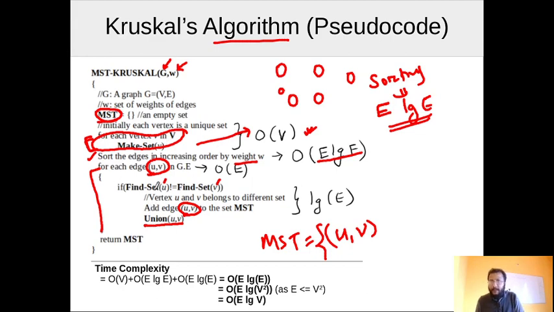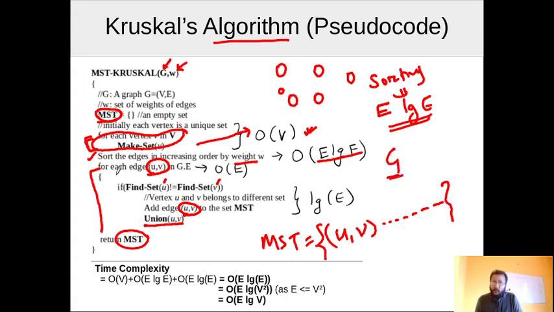And if they are in the same set, the else part is not there, so that edge will be skipped, it will not be put in the minimum spanning tree. So, this is how I build up the minimum spanning tree. At the end I will return the minimum spanning tree, which is my set of edges that I am selecting for the minimum spanning tree from the graph G. This is the entire idea.